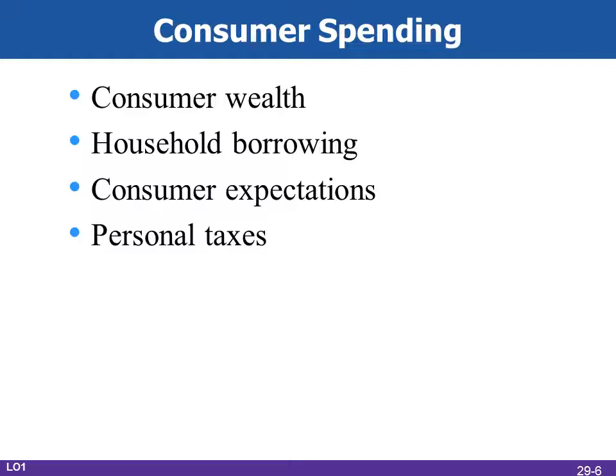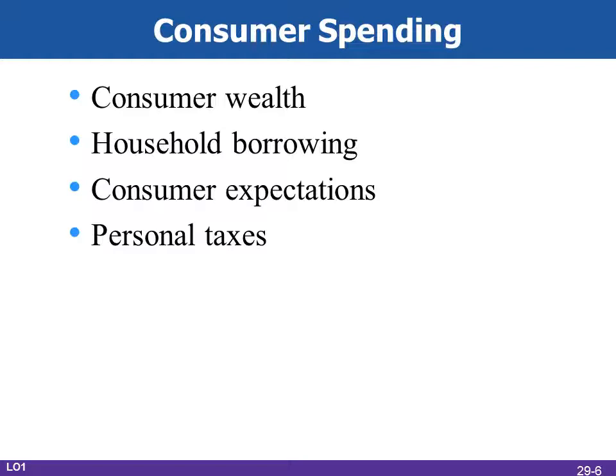Well, we have to remember that the aggregate demand curve is total spending by all buyers. And by all buyers, we mean consumers, business spending, government spending, and net exports. So our good friends C plus I plus G plus X, you can think of the aggregate demand curve as being made up of the four components of GDP, right? So let's examine the consumer expenditures, the C component of GDP.